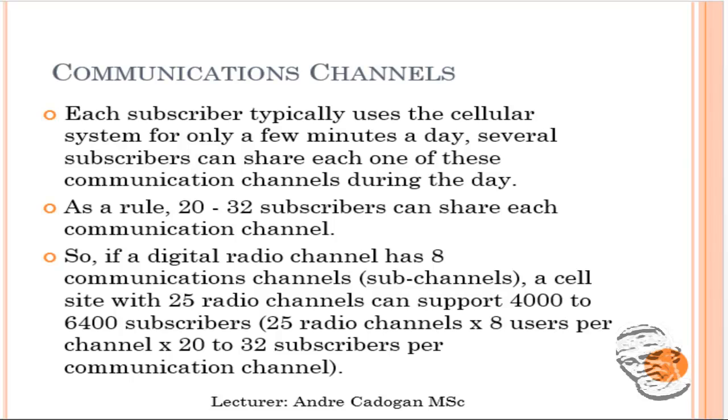So we're looking at between 20 to 35 subscribers in a specific location, and if you have 8 communication channels, then that 8 will be multiplied by 20, then multiplied by 32, so you could get a maximum of 4,000 to 64,000 subscribers per radio channel on any given frequency on any given day.